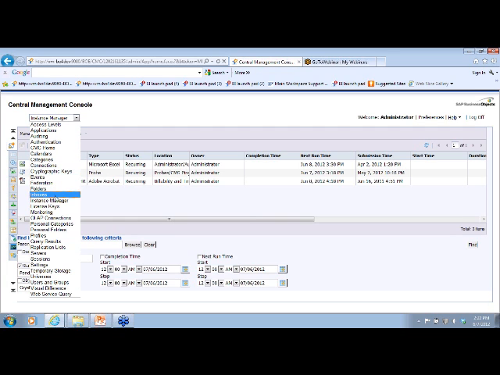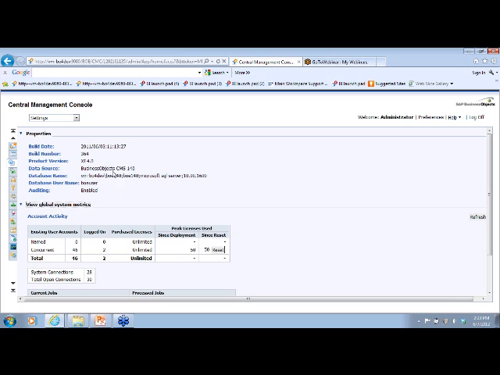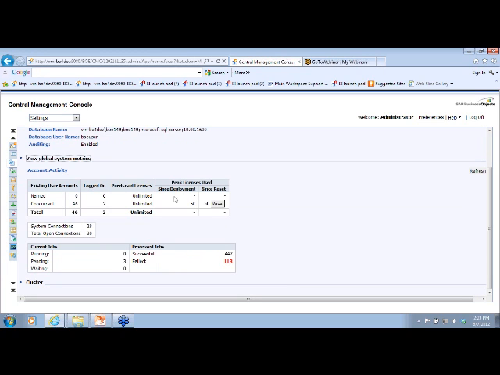Another important aspect here is settings. If you wanted to view the system metrics, you would go to the settings application here. And this is where you can easily find out what is the location of your central management server repository database, which right now is pointing to SQL Server and gives me the location of that database and the username that is used to connect to that database. I could also tell how many licenses I have in store here, 50 concurrent licenses. I could tell how many system connections are open right now.